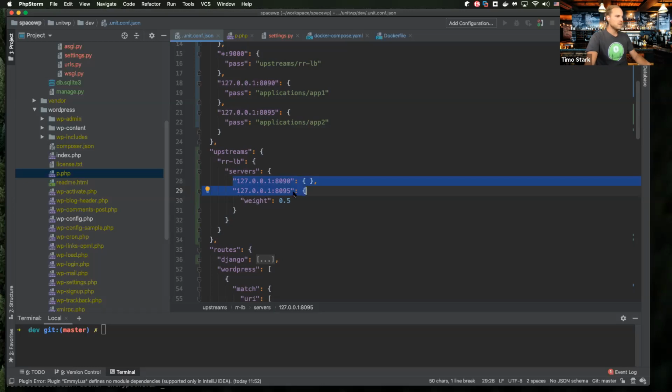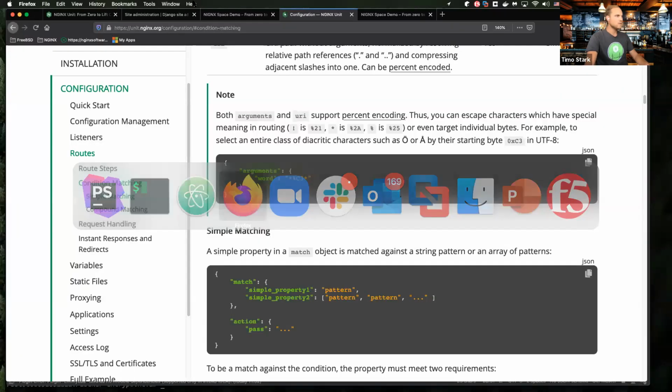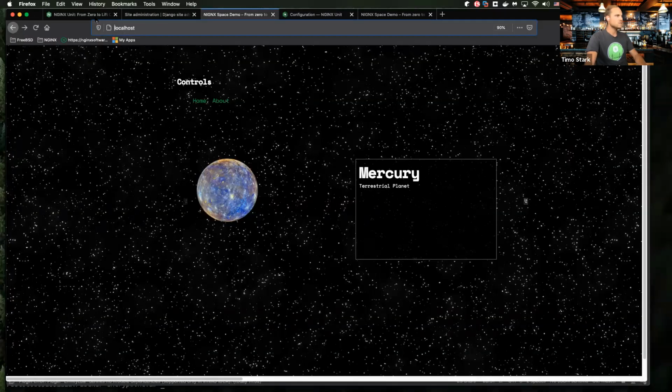And the server 8095, so at 2, has a weight of 0.5. So that means this is a little bit of a configuration for the round robin algorithm, how many requests we will send to this endpoint and how many requests we will send to the 8090 endpoint. And this is something we can show you in this demo as well.